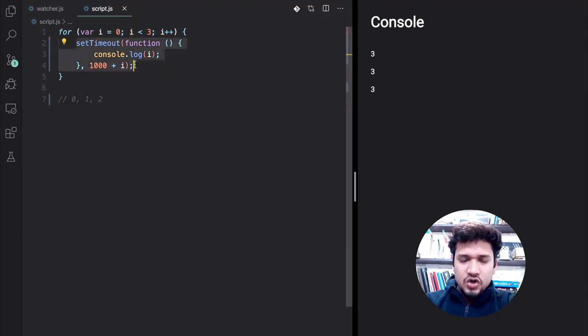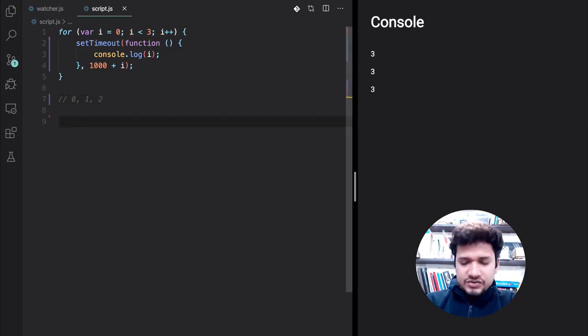This function is called 3 times within milliseconds. Then after 1 second, the first function is called, and the value of I now refers to the final value of the variable, which is 3. So all the 3 calls refer to the same I, which has now become 3, so we have the output as 3.